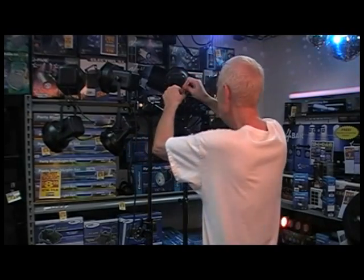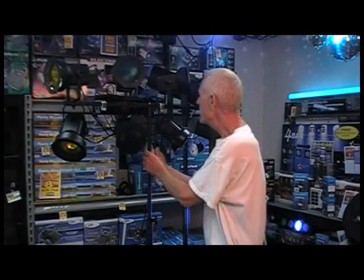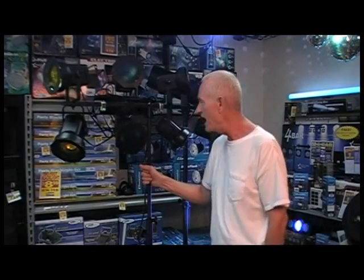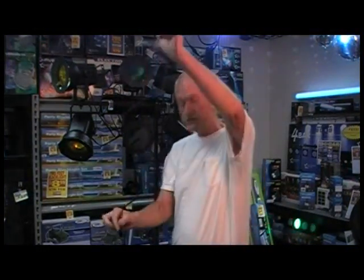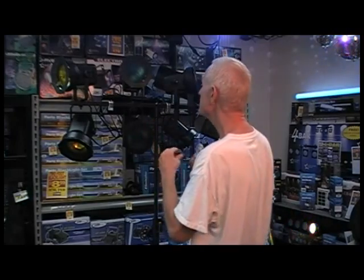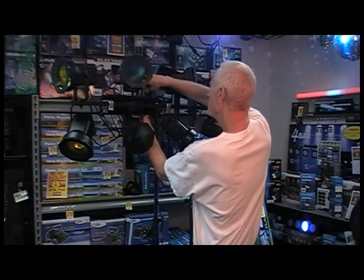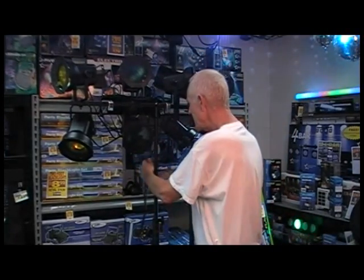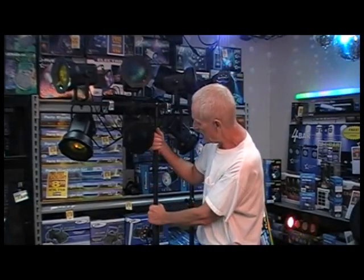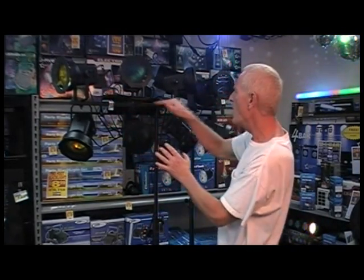Now, of course if I had more time I'd make that all nice and neat. So now we turn it around — we only have one power cable coming down your tripod, and now we're going to put a signal cable into the relay system. Here's our signal cable; it comes with the entire system and is 25 feet long. You can also get 50-foot signal cables. This simply plugs right into the back of your relay, just like a computer cable — screw it in. Now you only have two cables coming down your tripod, which you can hide with some gaffer's tape so it's completely out of the way. You can strap the other cables along the T-bar.